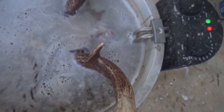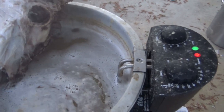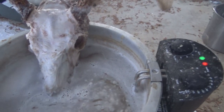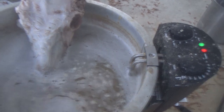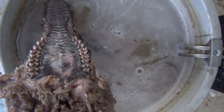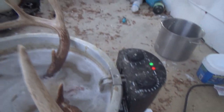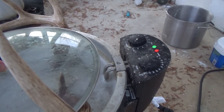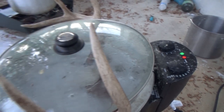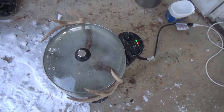All right, guys, so we got this deer skun out and in the pot. It's important that you take the eyes out and as much meat off it as you can before you put it in the pot. This just speeds up the boiling process, is really all it does. Also, if you're not doing a bottom jaw, go ahead and try to take that off as well. So now we're gonna cover them up. Try to keep some of that heat in there. And then we're just going to wait, and I'll be back to show you how I scrape off the meat here shortly.